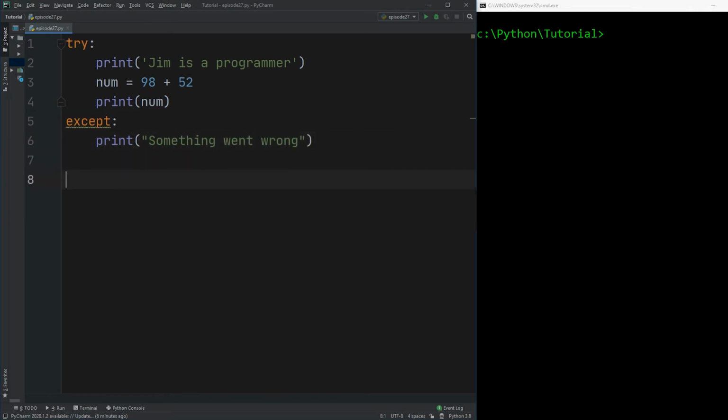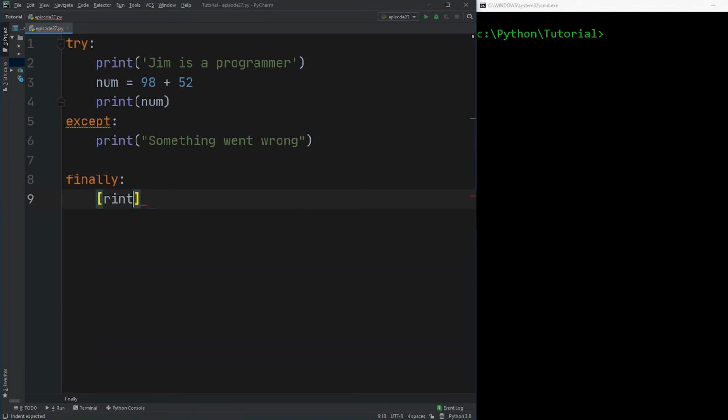And right after that, what I want to do is talk about a new kind of block that you can also add to your program, but it is not necessary, because only the try and except have to go together. The block that I'm going to talk about is an optional one, and it helps you write more organized code. I'm talking about the finally statement. What happens with the finally statement is that the code under the finally is going to run no matter what happens with the try block. Even if the try goes to the except or does not go to except, it will jump to finally no matter what is the case.